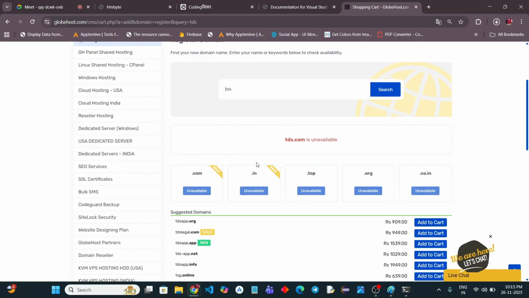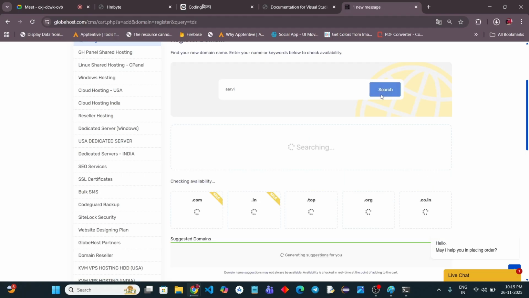There are many users who always take the good domain names, like Lenskart is not available. All good names are already taken by somebody. Let's check for RV, double A, R A V I, right? Is that correct? No, sir. What is missing? An A after the double A R, like this. Okay, let's check whether this name is available or not.